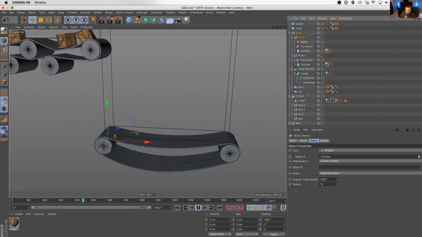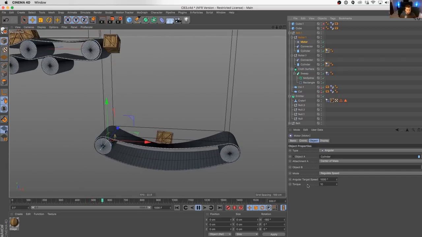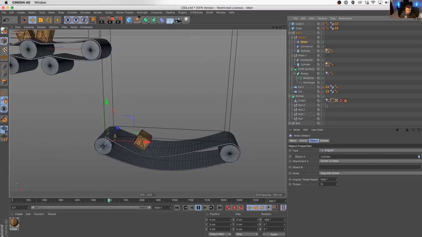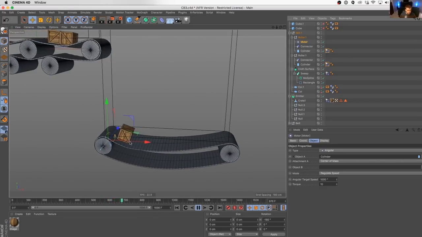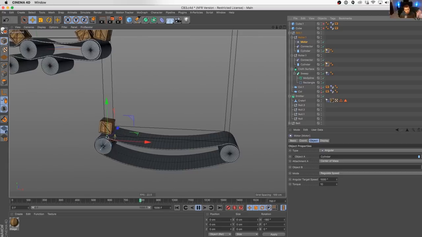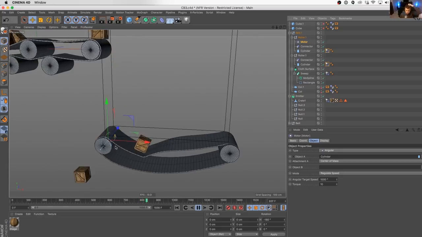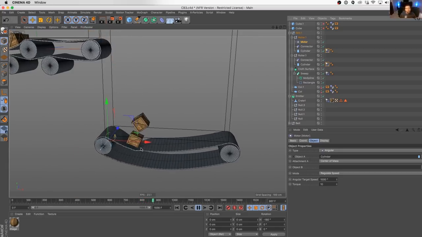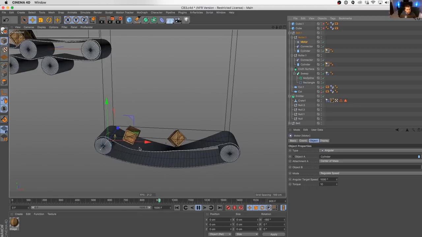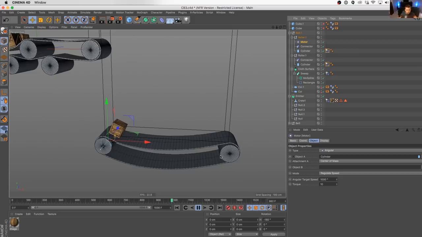Keep in mind, once you're using motors, there's important things here like our target angle and our torque. So right now, there is pretty low torque, and our belt is very floppy. There's very low torque. So I wouldn't be surprised if after a crate or two were on here, it's not enough power. You see how it's slowing down? It's really struggling to get over that hump. Once it falls, I think it'll start rotating quicker again. But there's a lot of weight holding this. There's not a lot of power behind this motor. It's a weak motor trying to go a certain speed.